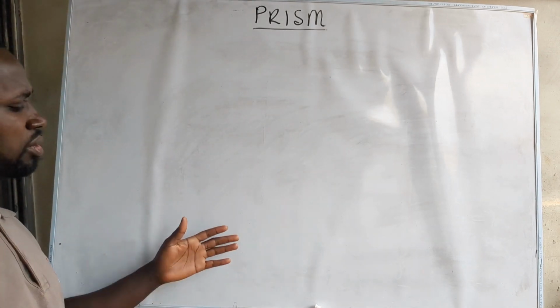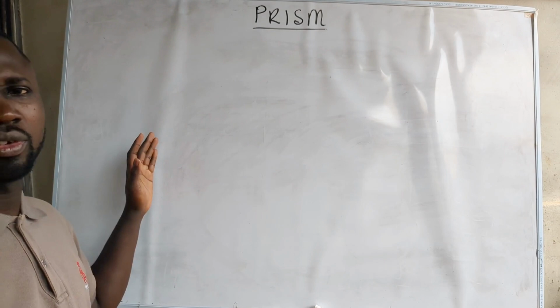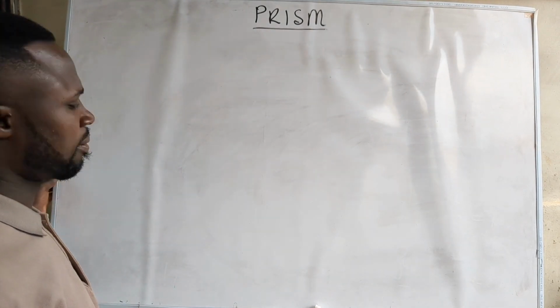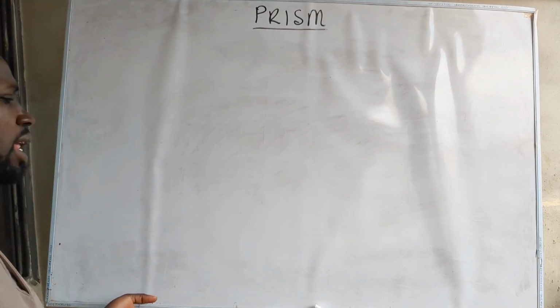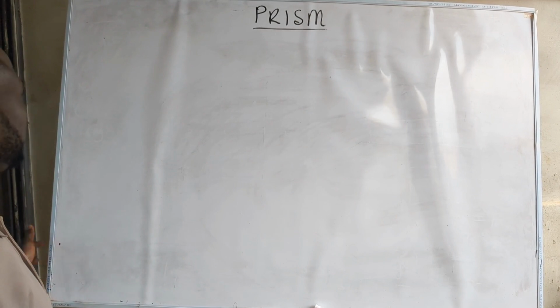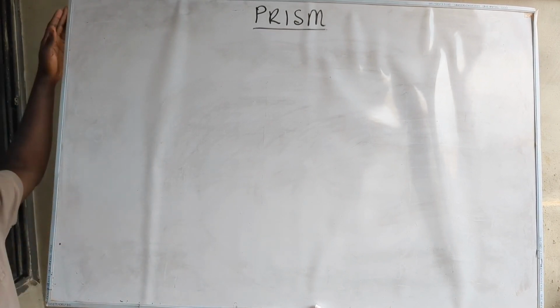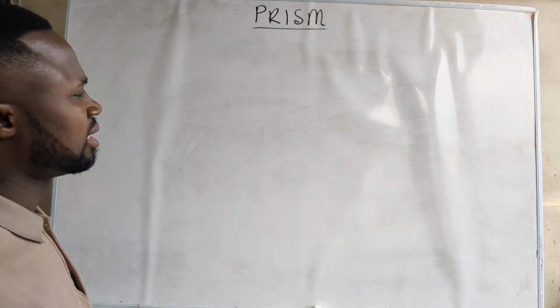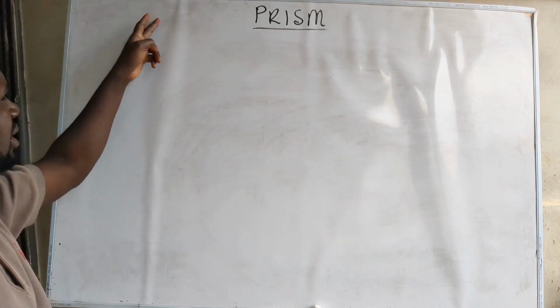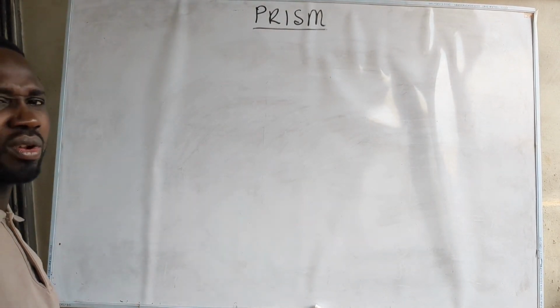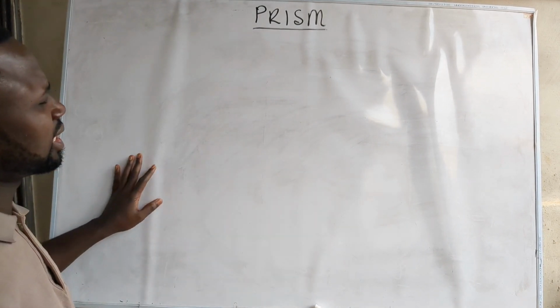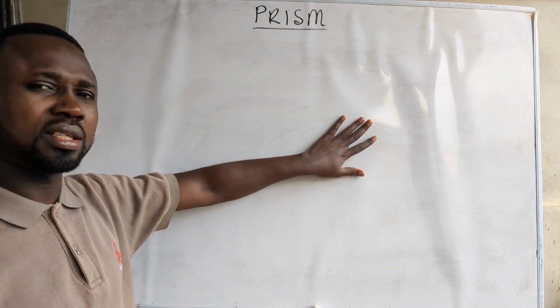Even let's look at the board. The board is a typical example of a three-dimensional figure. And we have the length, we have the breadth, and we have the height. The breadth is here, and then we have the height. It has depth, it has thickness. So when I cut any portion of this particular board across its length, you realize that it will be the same as the board.